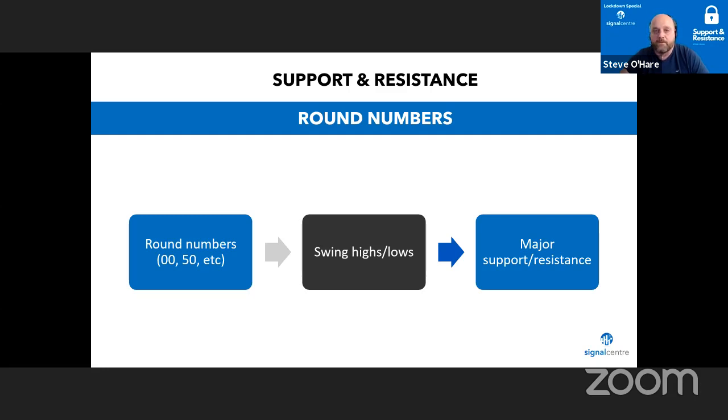On the opposite side of the coin, if I'm bullish on DAX, you tend to find that the market stalls just in front of the big round numbers. So I'll be looking to get long at 10,015 or 10,013. 13 is my lucky number, so that's maybe the way that comes in. It's not a round number, but that's where I'll pick. We'll all have our little quirky ways of trading.